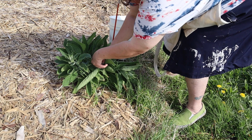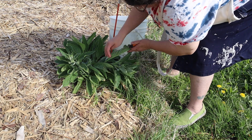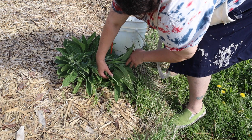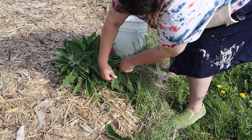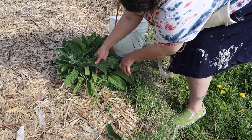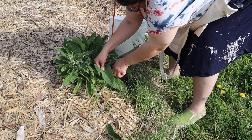Again, we're just thinning this out a little bit, giving it a little more airflow in here anyway. Cut the damaged one off here. Got a little sunburn. We'll put that in our compost pile. Like I said, this makes excellent compost material.